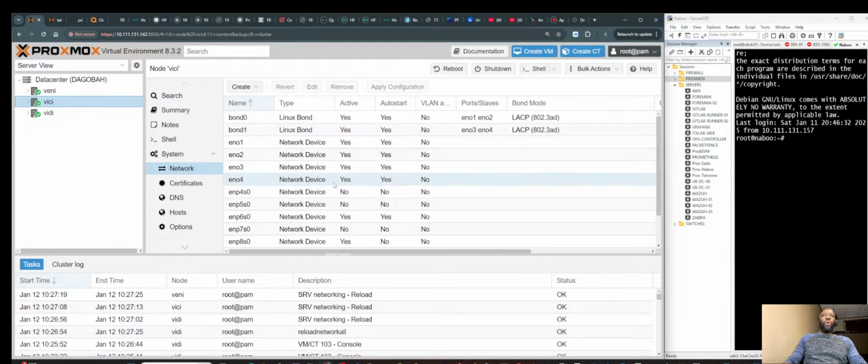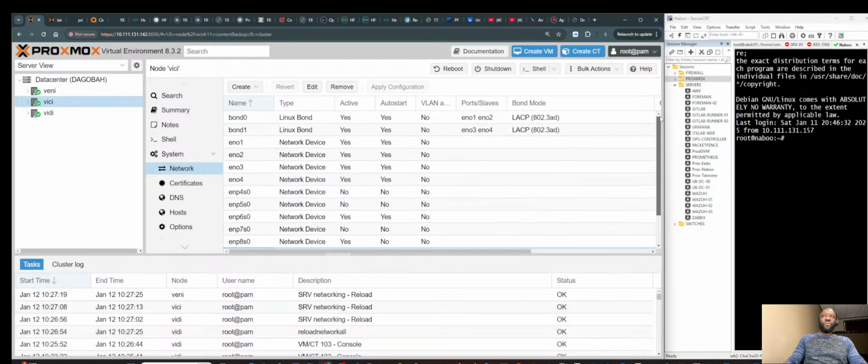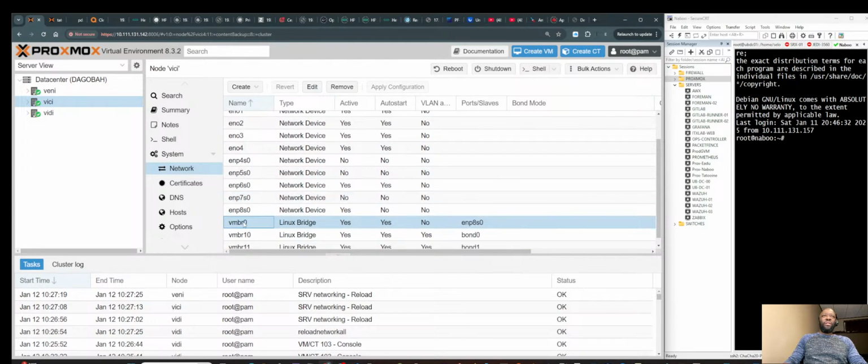Okay, so before we go to the switch side, because what we're trying to do is high availability. The one thing to notice over here is when I have those bridges, for example, this one is not from a bond, it's from one interface, right? So if we're talking about high availability, there is a problem over here because that interface is physically connected to that server, not to the other ones.